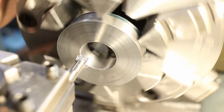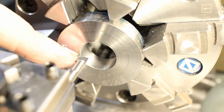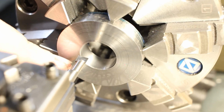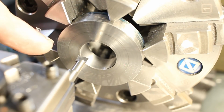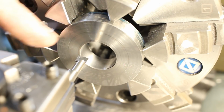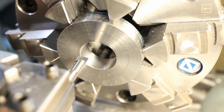And as you can probably see, surface finish is darn good. Especially if we consider that this tool has no corner radius. If we add a little tiny corner radius with a diamond hand lap, finish would even increase, but corner radius increases the cutting pressure on the other hand, because the chip width gets larger. The chip gets thinner, but at the same time it gets wider. It's always a little bit of a trade-off. I like my tiny boring bars with a sharp edge, if possible, if the part allows it. If you have to have a corner radius on a hard internal shoulder, there's no option. You have to use a corner radius.